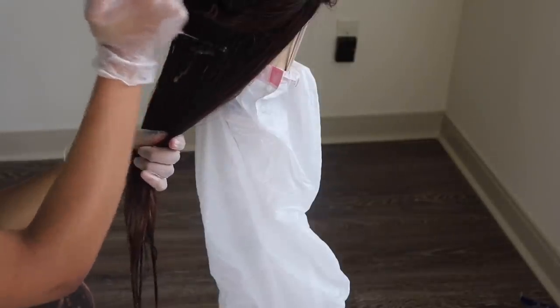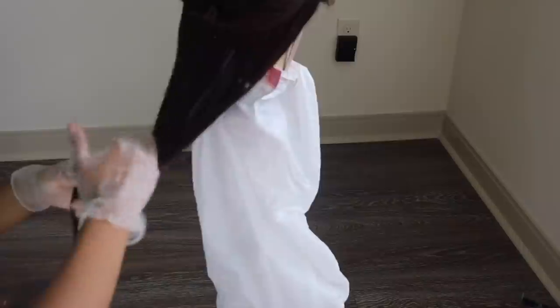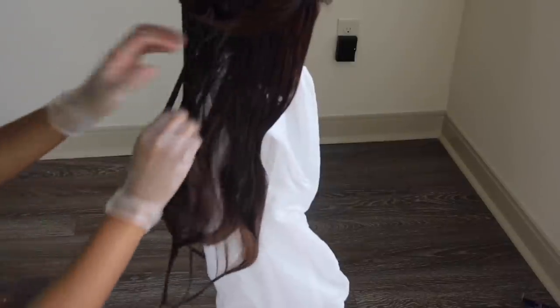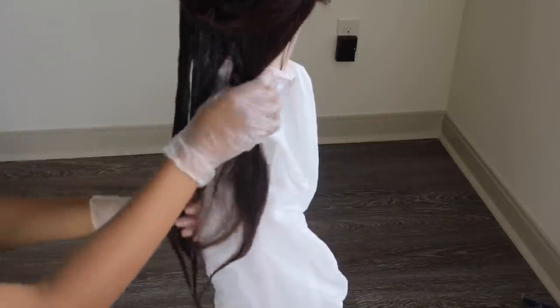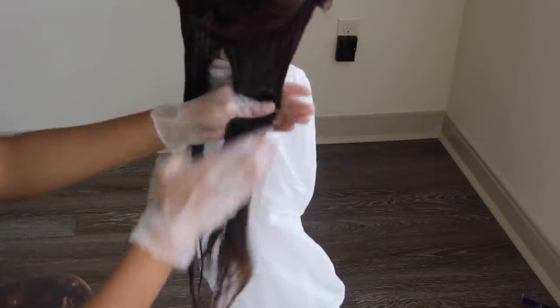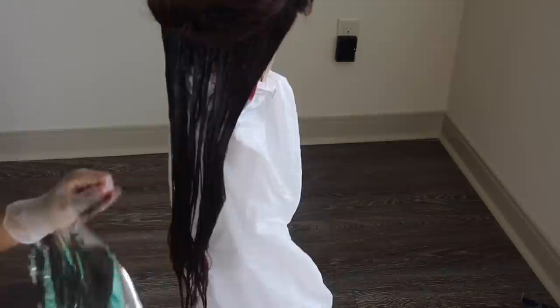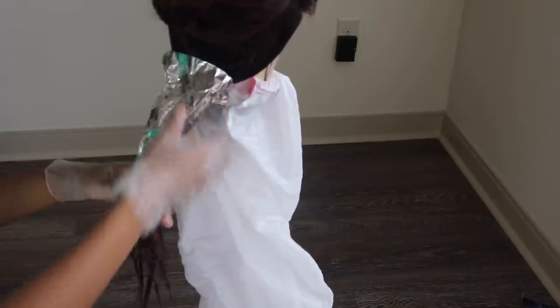I'm spraying my hair to keep it damp like towel-dried hair. I'm going to start by applying the ash blonde to the bottom of the hair, kind of like an ombre effect. Then I'm going to take the dark brown and spread that all over the top and middle section. Keep in mind your hair is freshly bleached and toned — it's all one color. You're going to have to dictate how high you want your ombre to go. After applying, I take a big piece of foil and wrap all of that up so it's out of the way.